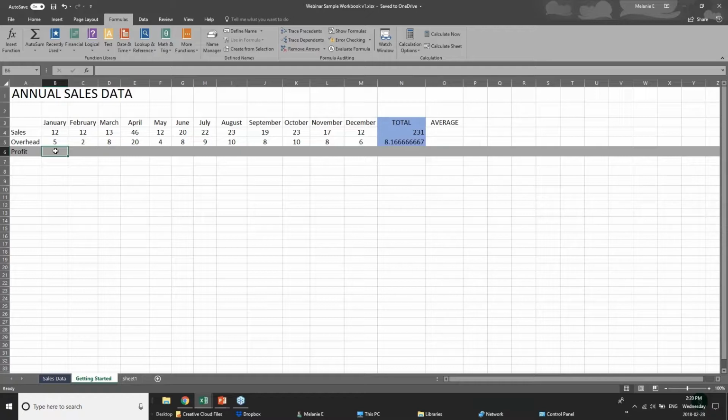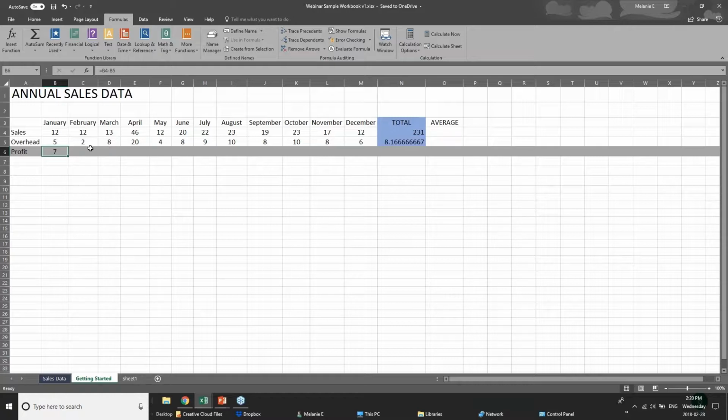Like any time to tell Excel to create a formula, I'm going to do the equal sign. Now, in this case, I want to subtract. So I could do subtract, or what I could do as well is type in, take this number, B4, and I'm going to minus, and I'm going to press the next cell underneath, and you'll see B4 minus B5 equals 7. Great. So now I have my formula. You'll see when I go on the cell, there is my formula up here as well.